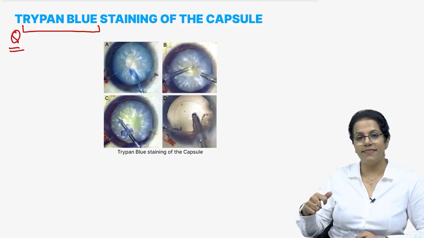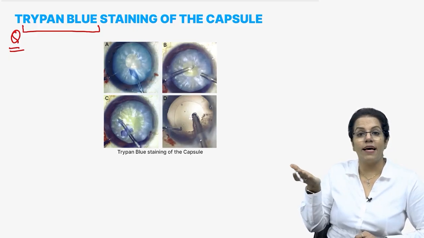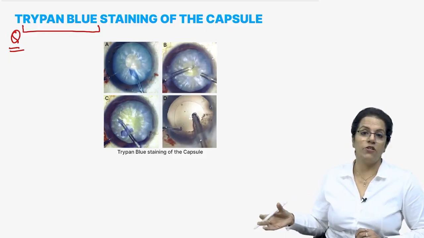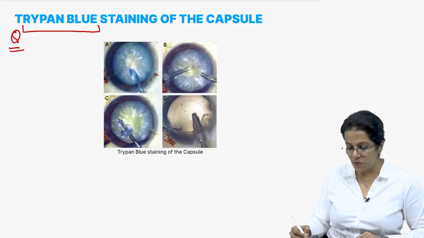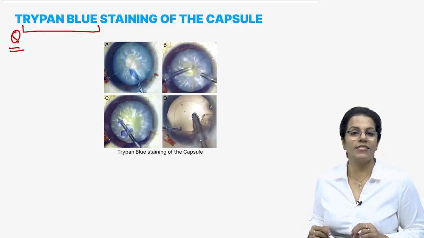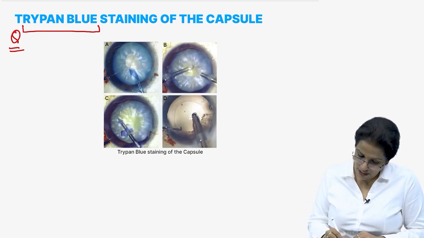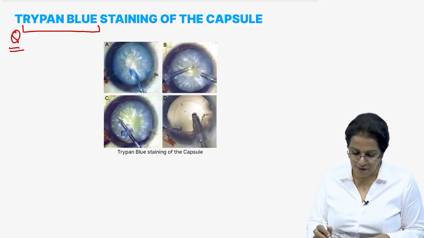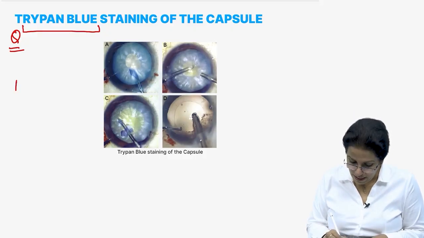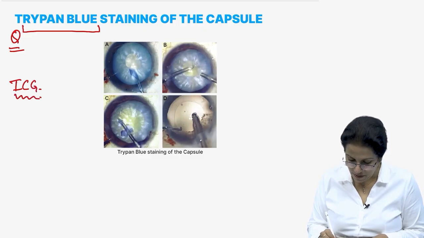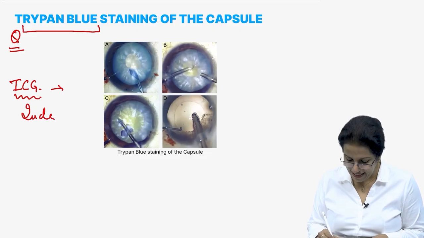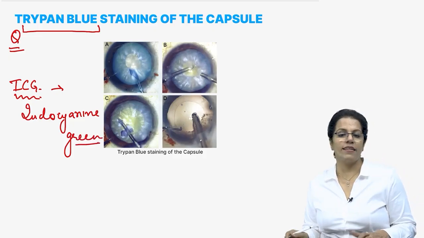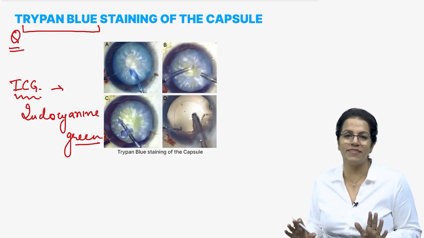So first you put air inside so that the trypan blue is not directly touching your corneal endothelium, or it will damage it. After that you put trypan blue. Then you wash it away and the capsule is now colored. You can do the surgery nicely. Okay? There's another dye I can use. No, this is not a question, I'm sorry. This is just extra information for you. The question is on trypan blue only, but we can also use ICG for staining the anterior capsule. What is ICG? We have learnt in your retina chapter, indocyanine green, right? So this can also be used for coloring the anterior capsule. But just extra information, you just remember trypan blue.